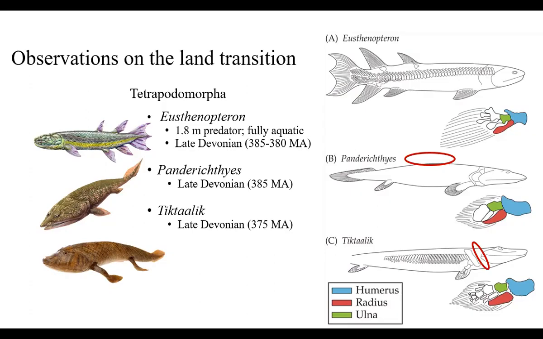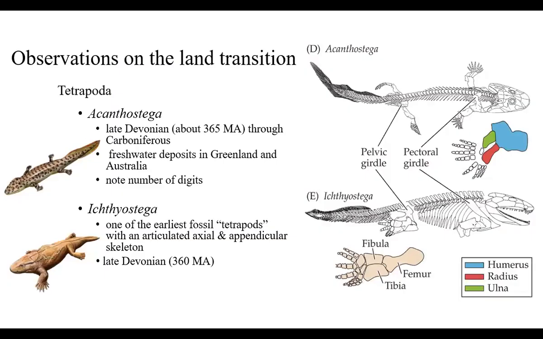There's other features, of course, if we get into a lot of detail, but I'm just giving you guys some big ones. If we go towards Acanthostega and Ichthyostega, there were 4 things that Acanthostega and Ichthyostega have that you and I also inherited after Tiktaalik. Tiktaalik does not have.